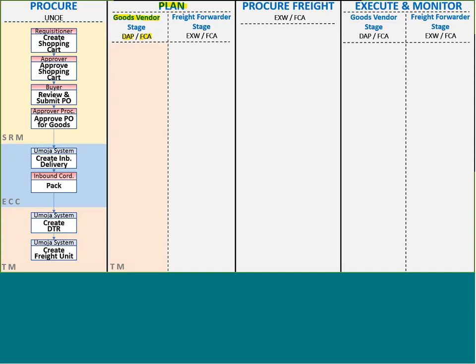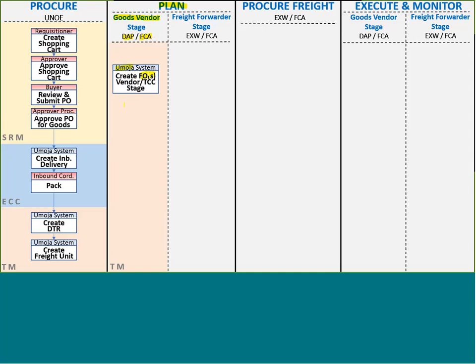Okay, so if we are talking about a DAP Incoterm, or if we are talking about an FCA Incoterm, if we are talking about the goods vendor stage, the system, Umoja, will automatically plan that part of the transportation. So it will automatically create the freight orders, the FOs, for that part of the shipment.